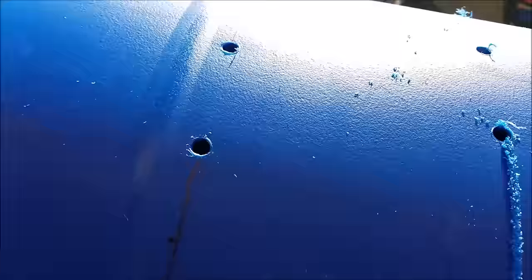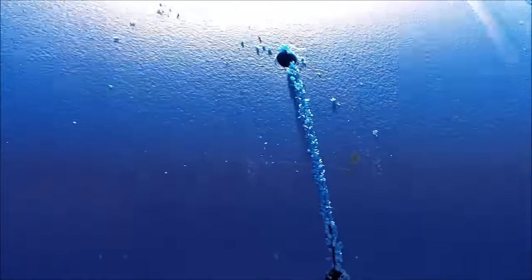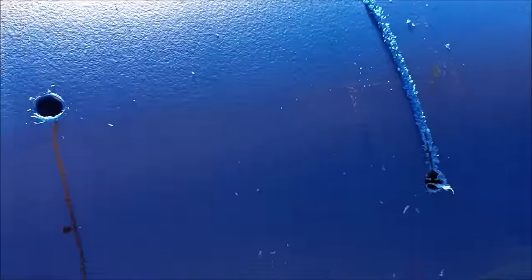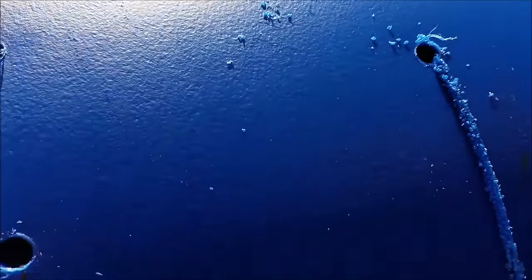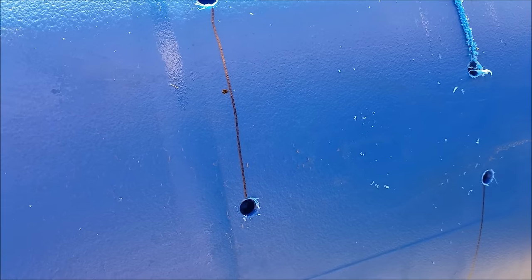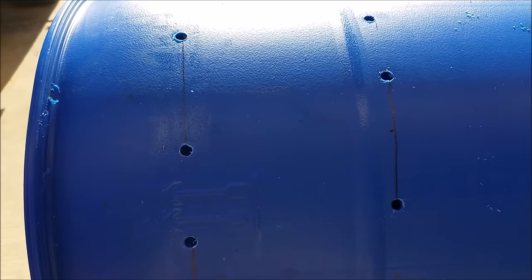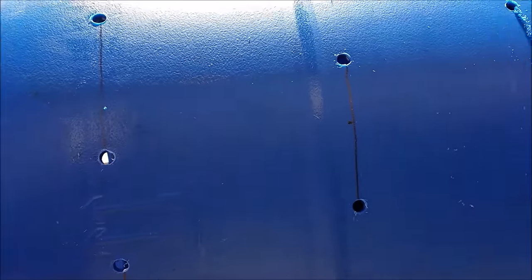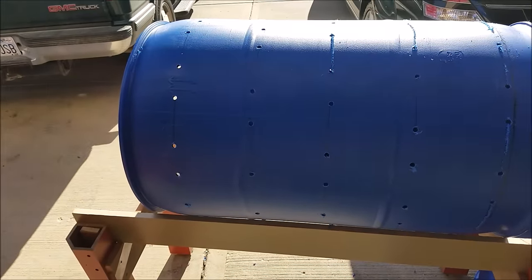So what I'm going to do is cut all of the holes. I'm going to cut from hole to hole, and I'll leave a space in between. That 3-inch space, I'll leave that one, and then go all around the barrel. There are 45 lines that I have to cut, and I'm doing two barrels, so it should probably take about another 10 minutes or so. All right guys, I'll be back, and we'll go to the next step after that.